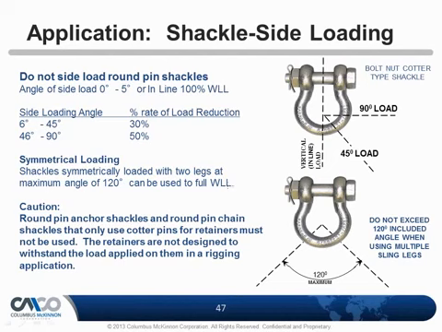Side loading of shackles, and CM has produced this for years. This is now in the ASME B30.26 spec, and it gives your reduction for side loading. If the angle is 0 to 5 degrees and in line, you're going to get 100%. From 6 degrees to 45 degrees, you're going to get 70% of load, and then 46 to 90 degrees, 50%. And again, this is symmetrical loading. Obviously, if you have unsymmetrical loading, you're going to have to figure out your share of load.